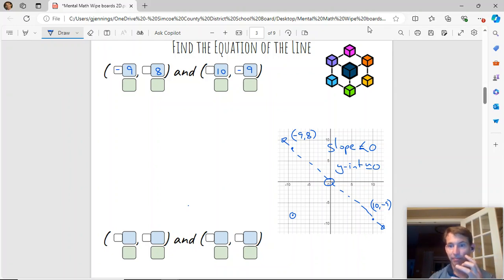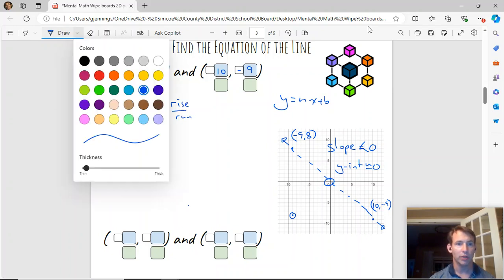So now the next thing to do is to solve for the equation of the line. We're looking for the equation in y equals mx plus b form. And the first thing that we're going to do is calculate m. So our run is 19, our rise is -17 on 19. And here's how you find that. You say m is equal to the rise, the change in y, divided by the change in x, or otherwise known as rise over run.